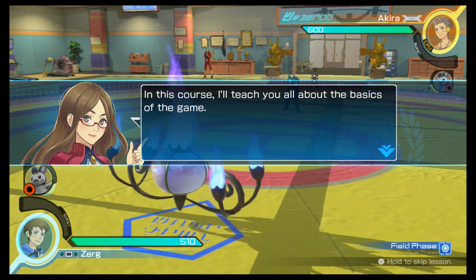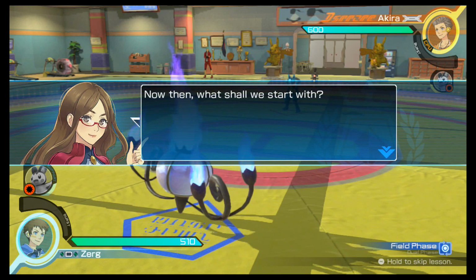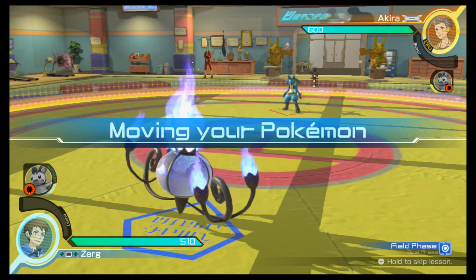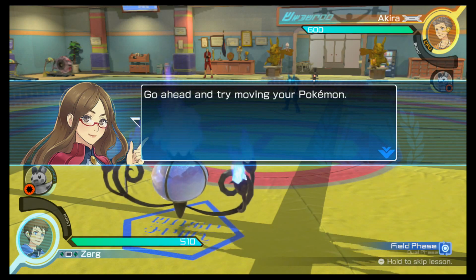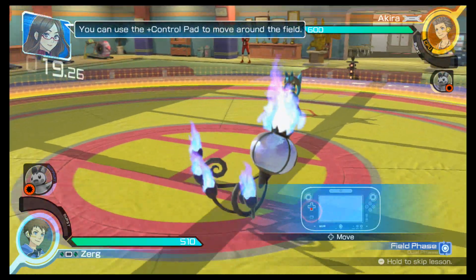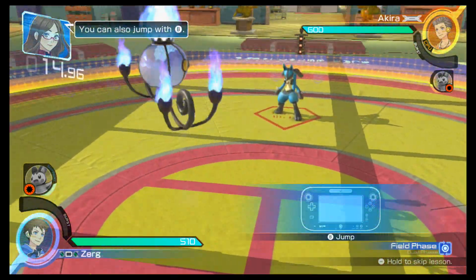In this course, I'll teach you all about the basics of the game. Now then, what shall we start with? Alrighty, I guess we better start off learning how to move. Go ahead and try moving your Pokkén. You can use the plus control pad to move around the field. You can also jump with the B button.